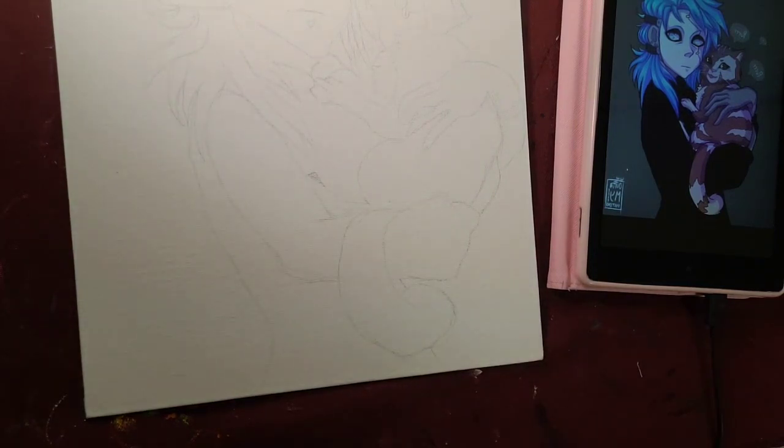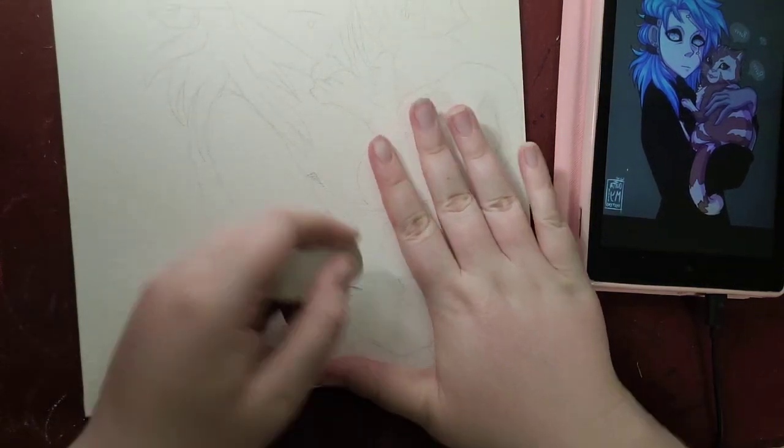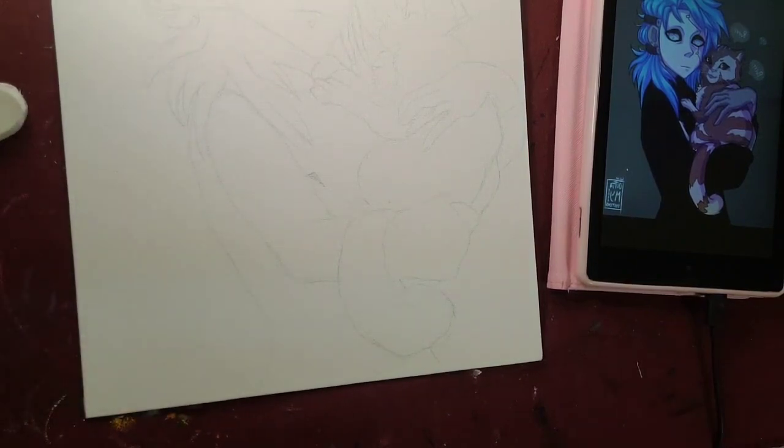So, all right. Gonna get a drink because I'm really thirsty. This line is still visible. It's fine. You can see it under the paint. Leave it alone.